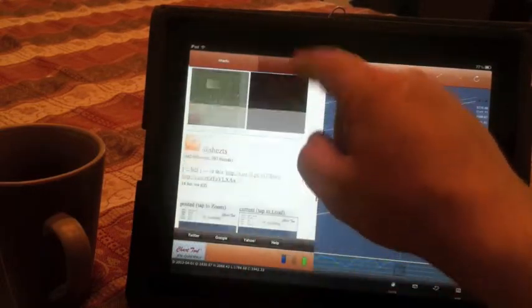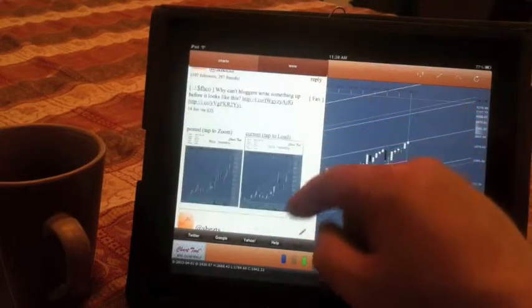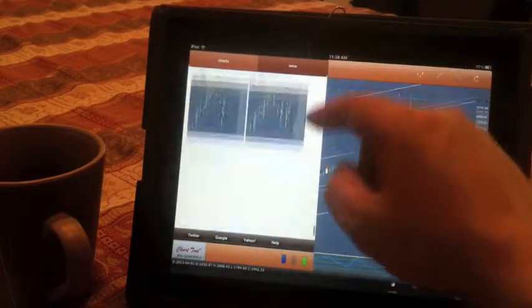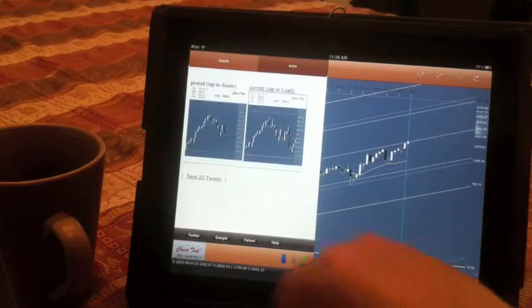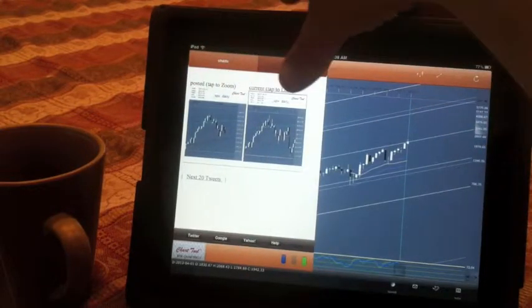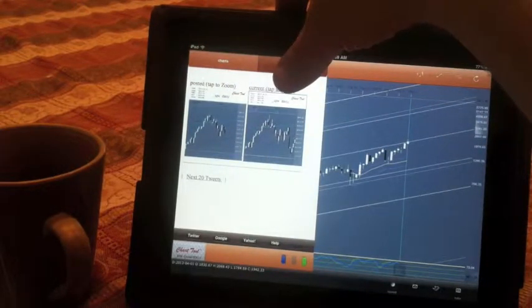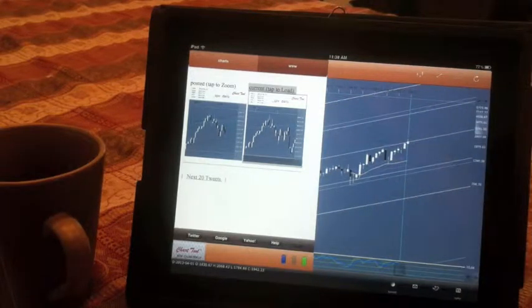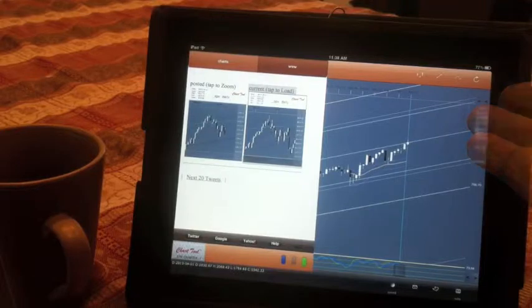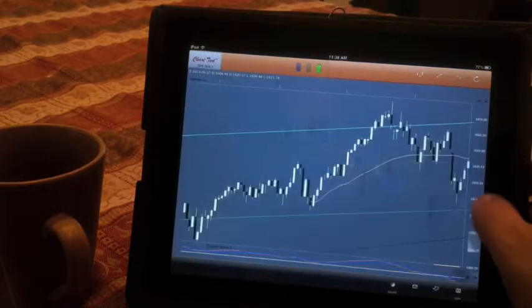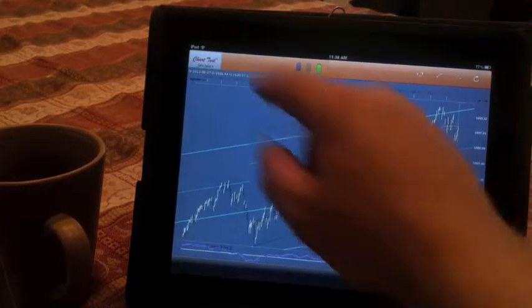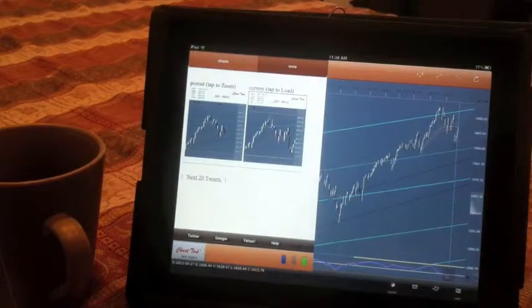Let's go even further. Here we go. This is a good one. So here's one of the S&P, and then here's one about a week later. If you tap the second one on the right, it will load it in the main window. There you go.